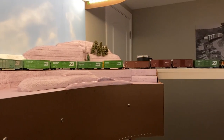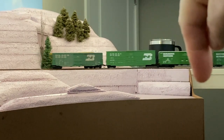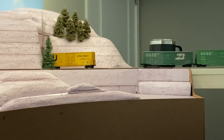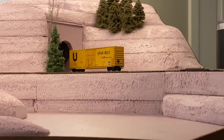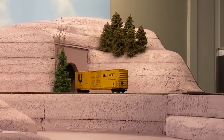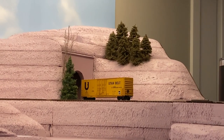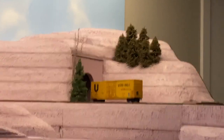The only area I don't really have a good idea yet is this corner right here — I'll figure out something for that. I just put the trees in there to give you guys an idea of what things are going to be. I think that really gives a good idea of how I plan to cover this thing — the whole layout is going to be covered with these type of trees.